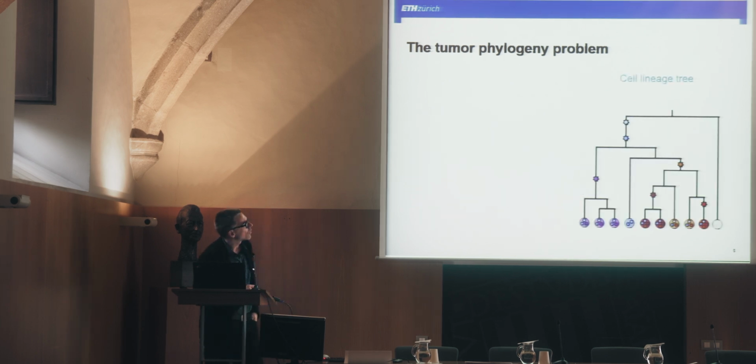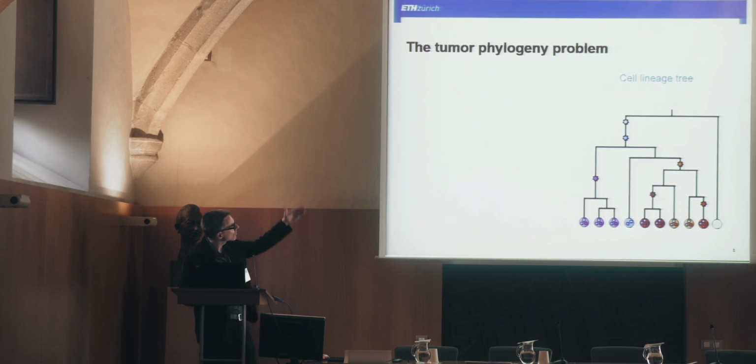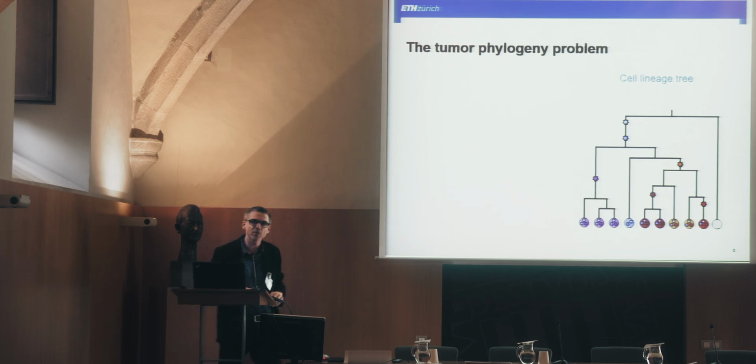So the goal now is to reconstruct the phylogenetic tree that I will call the cell lineage tree. So that's a rooted tree for us, where the tips are labeled with the individual cells, and the interior vertices correspond to common ancestors of these cells, in such a way that if you trace out a path from the root on the top to any of the leaves, you're picking up a certain number of mutations. The mutations occur on the edges of the tree, and the cell that you're reaching is genetically defined exactly by the mutations that you pick up on this unique path. So that's the very basic setup we will make throughout, the infinite sites assumption.